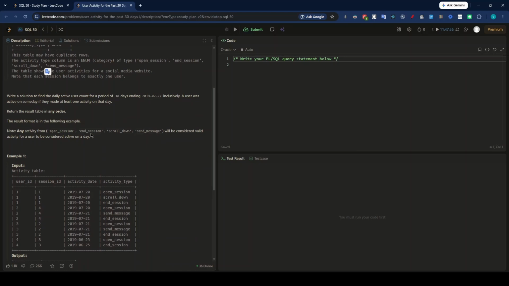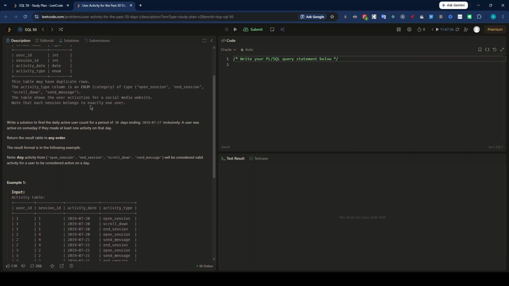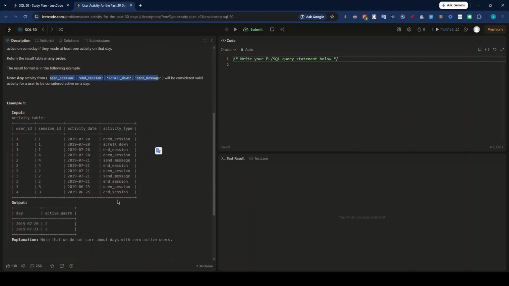Every session belongs to one particular user, and this user is said to be active if he has made any of the four activity types. Okay, so we will just go through the example and try to understand it more clearly.